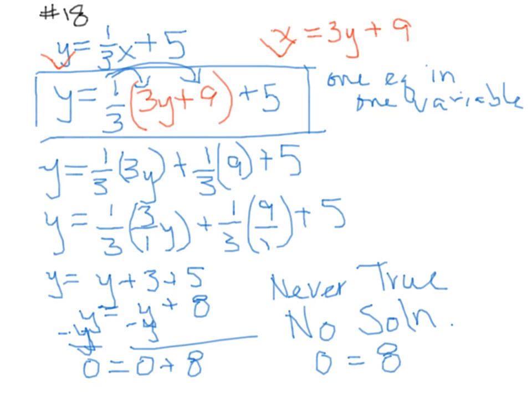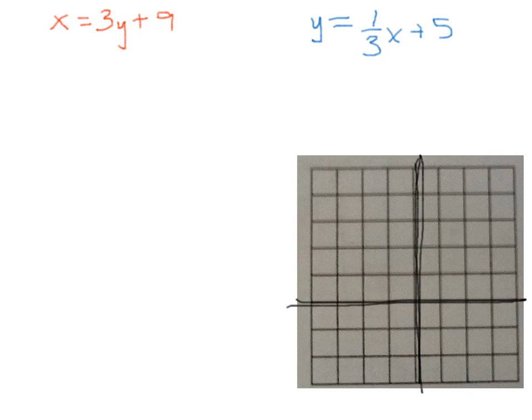But let's go ahead and take this one step further and see what that means graphically. So I'm going to graph my two equations and see what they look like. Remember, we found that these two equations never intersect, and let's see what happens when they never intersect. I get my y-intercept here. This one's already ready to go. y is by itself, is equal to 5, and my slope is equal to 1/3.